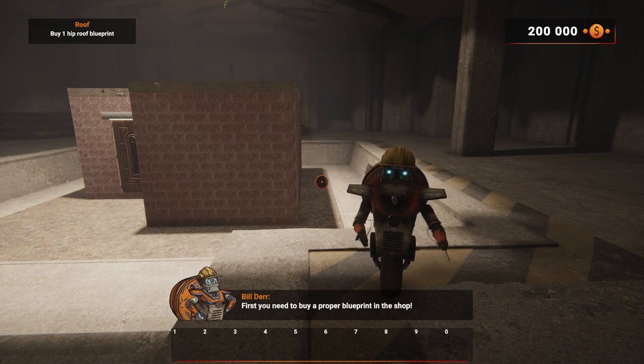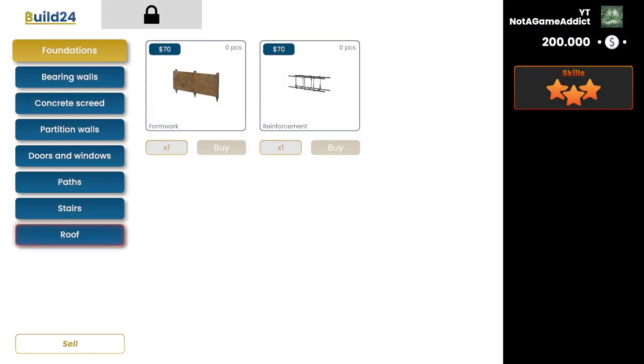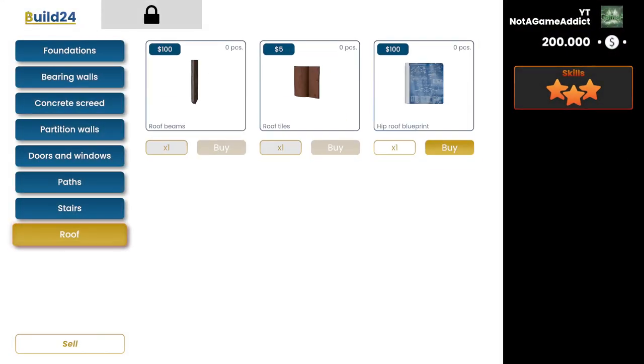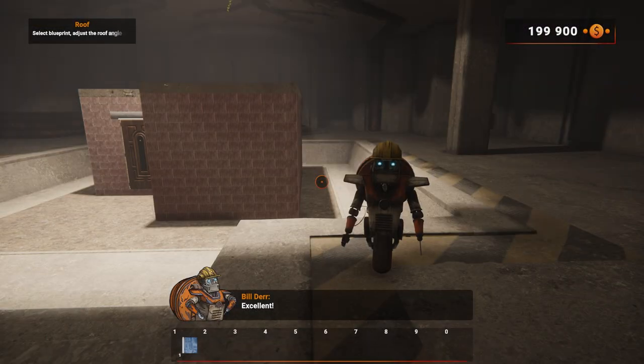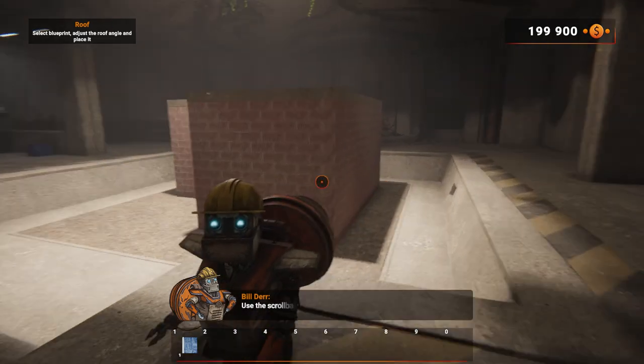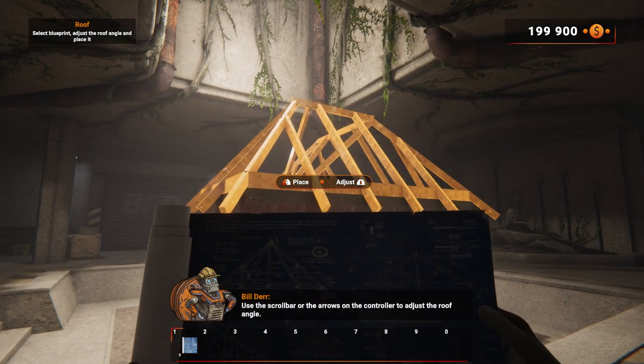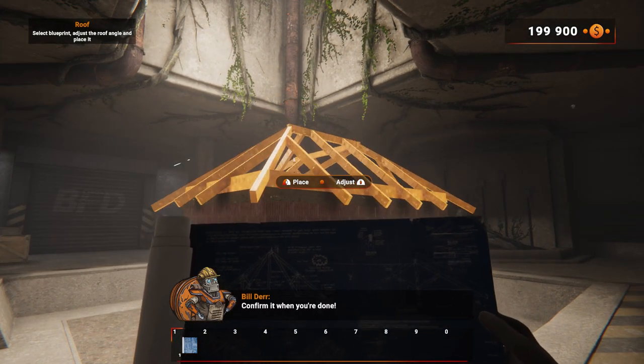First, you need to buy a proper blueprint in the shop. Open the store and buy hip roof blueprint. Excellent! When you choose it and look at the top of the building, you will notice a hologram. Use the scroll bar or arrows on the controller to adjust the roof angle. Confirm it when you're done.